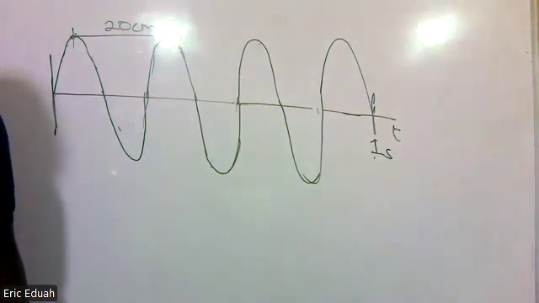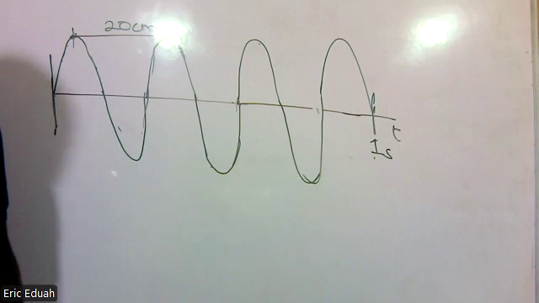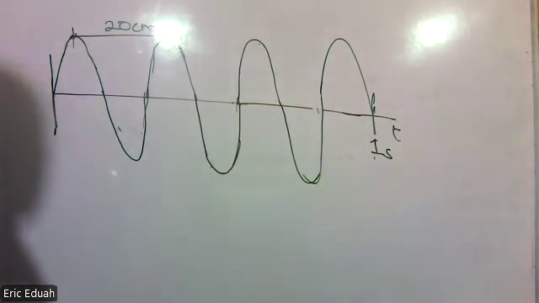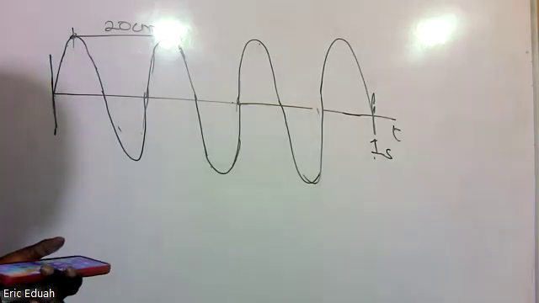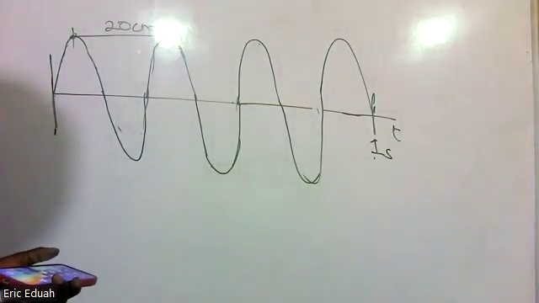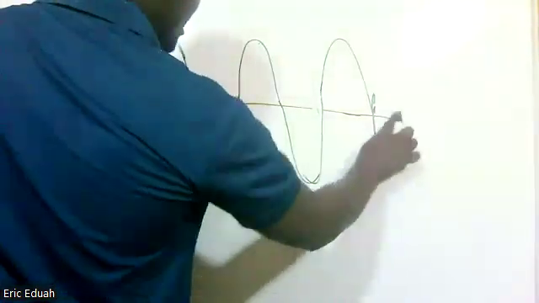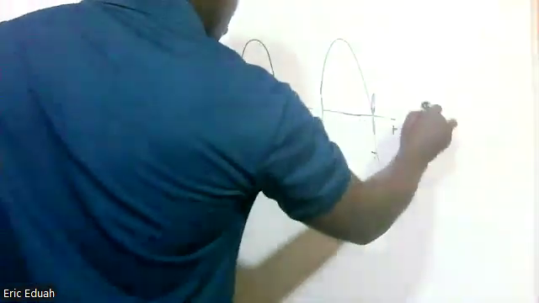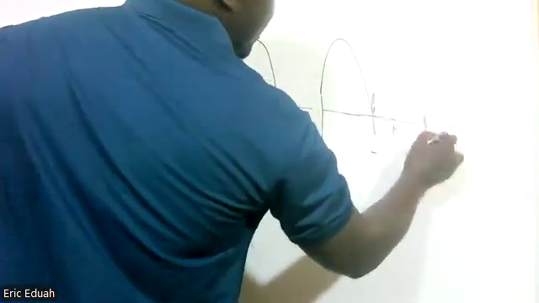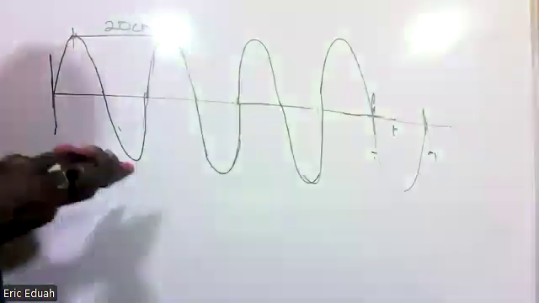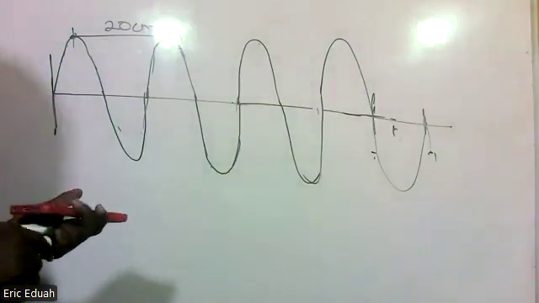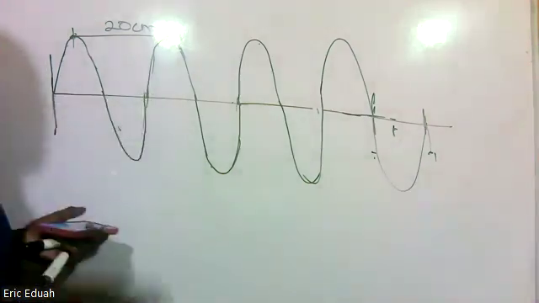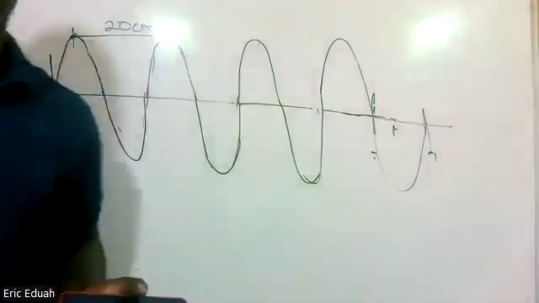Mr. Adrian, please, I have a question with the diagram on the board. Ask. Since you said every crest has a trough, that means the last crest will not get a trough. We can give it a trough. I was just using this to represent the 4 successive crests. So it's actually like this. This should be 1 second. So it takes 4 successive crests, meaning that we have 4 complete cycles or waves.